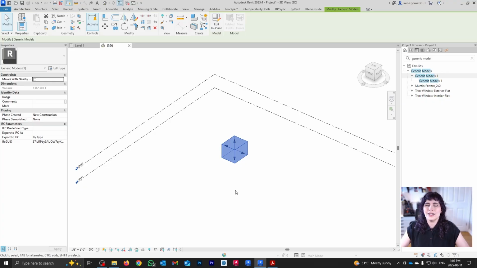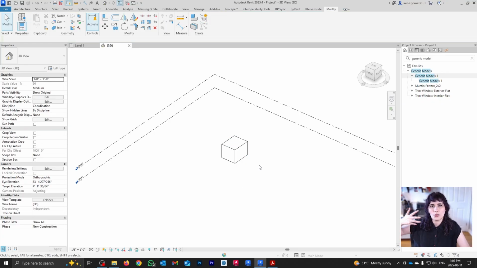Now, this lock isn't just to the ground. This is something that you're going to see when we start working with model in place components. This is related to something called work planes. We're going to talk about them. We're going to see how they work and why they are important. But in general, you're going to encounter this limitation a lot more with model in place components than with families. And this is because in families, you can do certain setups that either lock or release the family to be placed anywhere that you want. So this is another consideration. Model in place components will sometimes have a limited range of movement. So sometimes you cannot copy a model in place component from one project to another. These kind of lock into a work plane.